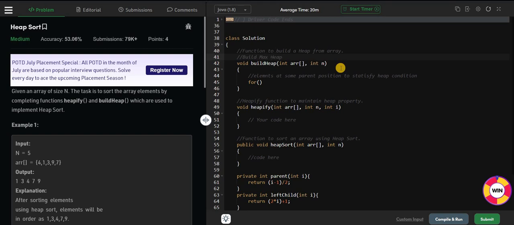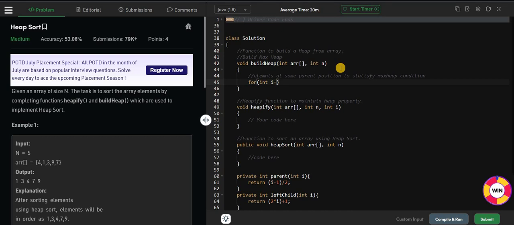We want this to satisfy the max heap condition. So for that, what is the smallest element at a parent position?